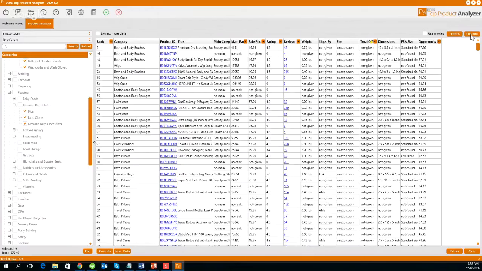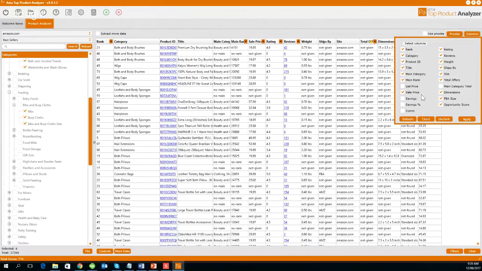But over here on the columns, if you press columns, you can actually select what we're showing. All right, so you can have a look at. You can tick some of these. List price, we're not interested in the list price. Sales price, yes, that's correct. Ships by, main category total, I'm not interested in that. Dimensions, I'm going to leave that on because that can be quite important to actually establish. It might be a lightweight product, but it might be huge. So I'm not looking at shipping large products around. An opportunity.